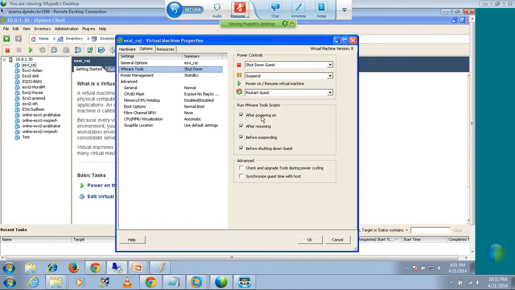Once you click on VMware Tools, on the right-hand side you find certain options. Under Advanced, you find this option which says Synchronize guest time with host. If you check this option, then this virtual machine will synchronize the time with the host. So if you check this box on all the virtual machines, then all the virtual machines on the particular host will get synchronized, and we'll make sure that every virtual machine and host has equal time in our infrastructure. So this is how we configure the ESXi host with time synchronization, and this is how we synchronize the guest operating system with the host. All right, and this is one configuration we have to do.